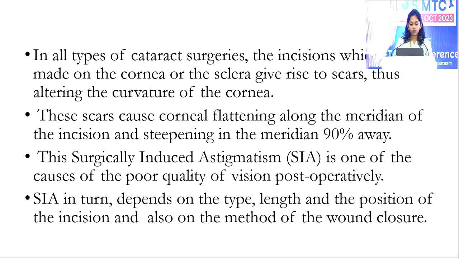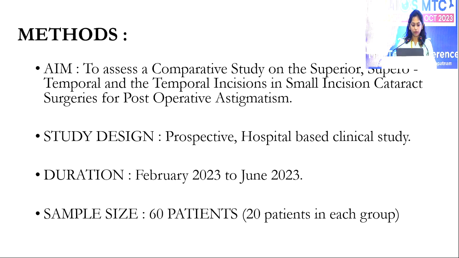These scars usually cause corneal flattening along the meridian of the incision and steepening in the meridian 90 degrees away. This surgically induced astigmatism is one of the causes of poor quality of vision post-operatively. Surgically induced astigmatism in turn depends on the type, length and position of the incision, and also on the method of wound closure.